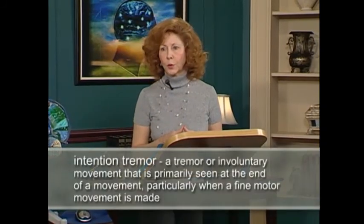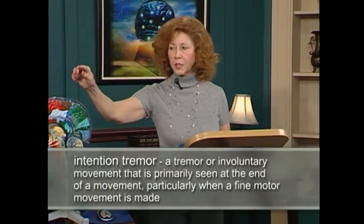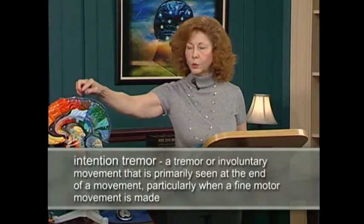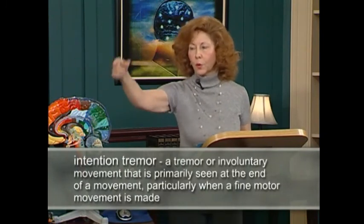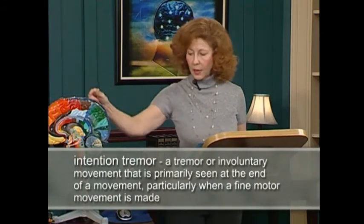And the last thing that occurs, which is very important to point out, is intention tremor. Intention tremor means that as the person comes to the end of a movement, of a learned, skilled motor movement, and to make an intentional movement, I want to touch that. As they get closer and closer, they're unable to stop a tremor or a movement of their hand or their arm like this. So they try to go down like this, and they can't do it. If they have a cup of coffee in their hand, the gross movement might be all right as they bring it to their face, but as they get very close to their mouth, the cup starts moving like this. And of course, people injure themselves. So we call it an intention tremor because the tremor gets worse as you try to make an intentional movement.